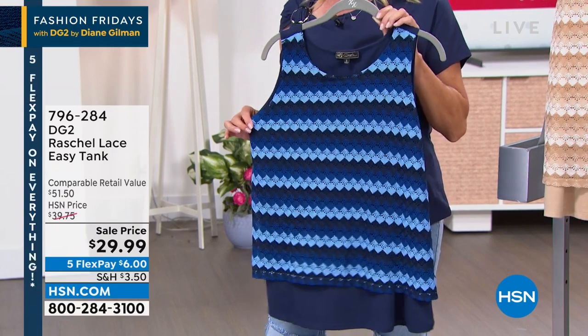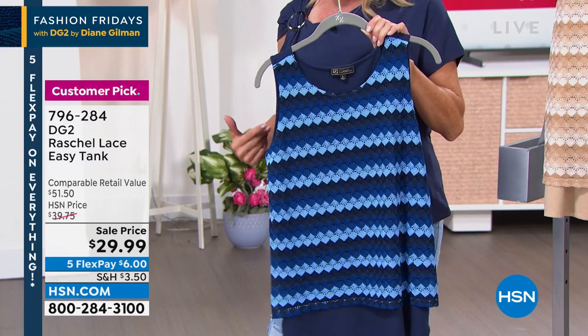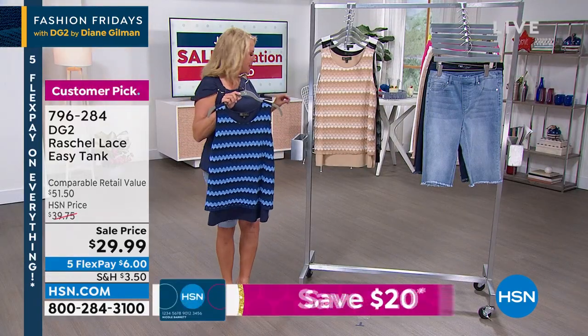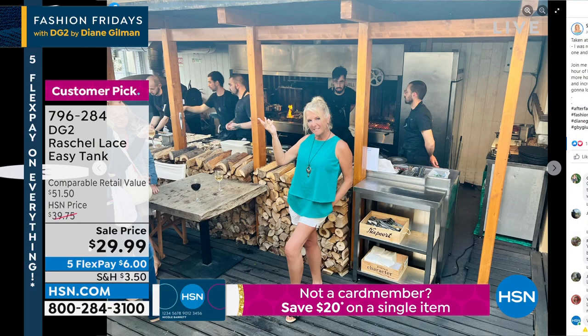Now, if you're not familiar with Easy Tanks, I own 9 of them. I am obsessed with them. I carry them all over the world. In fact, yes, I took them to Portugal with me. This is such a great version. There I am in Portugal, girls. I was rocking my Easy Tank. And I was bossing all those Michelin star chefs around behind me. I'm like, really? Do you cook it that way? They're like, ma'am, please leave our area. Anyway, yes, I was very blessed to be able to take this trip, you guys. So, you know, I was very lucky. But look, I took my Diane Gilman Easy Tank.